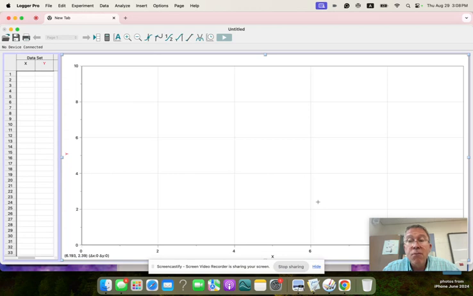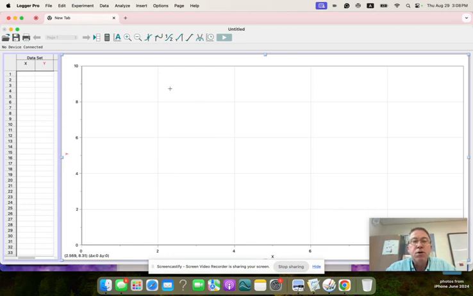So, today you're going to be looking at motion in two directions, the independence of horizontal and vertical motion. And the best way that I can think of to do that is to use Logger Pro's really cool feature, which allows us to do video image analysis. So, I've recorded a couple of videos for you, and I want you to analyze them using this feature. So, I want to show you how to use the video image analysis feature of Logger Pro.